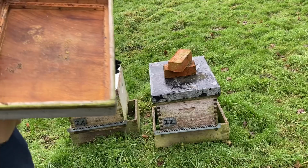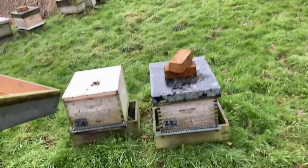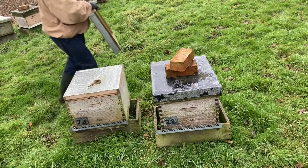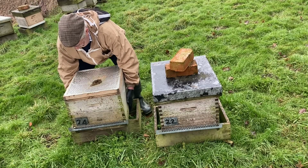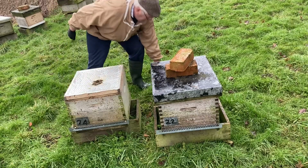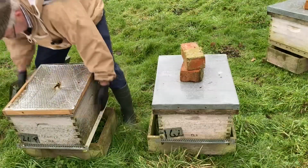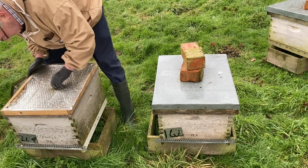Some real moisture under this lid. See there, they're bubbling up through the insulation. I hope they're heavy enough because they'll take a bit of feeding. Yeah, they're okay, thank God. It'll just be a bit of a fight driving them back down. See them buzzing away under there.